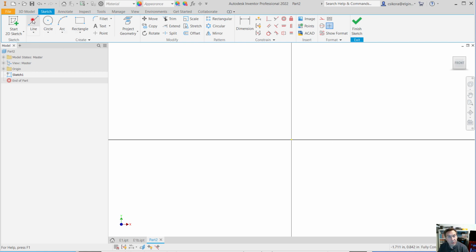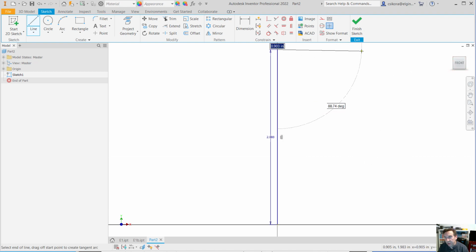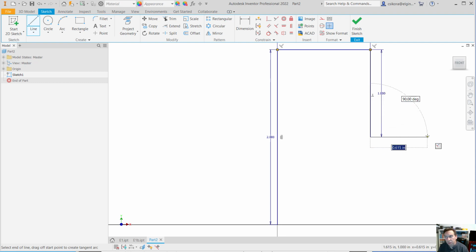Now use the line tool this time and get to that point. Click, drag this up. Remember, this goes 2 inches. All right, and we could click on the front there and it will zoom out. And then this goes 1 inch across, so we could snap, make sure it goes 90, type in 1, and drag it down. This goes 1 inch straight down, make sure it's 90, and that goes across. Now, this is 0.75. Now, if we wanted to follow the actual drawing that we had there versus plugging these numbers in a little bit differently, here's what we could do.